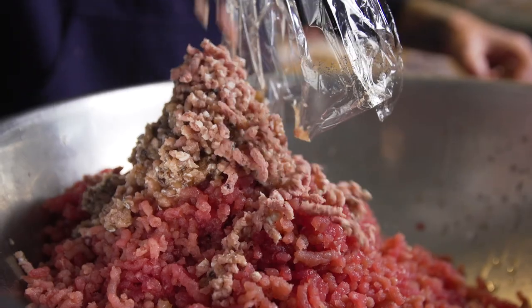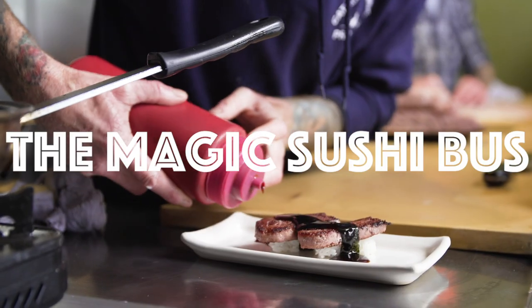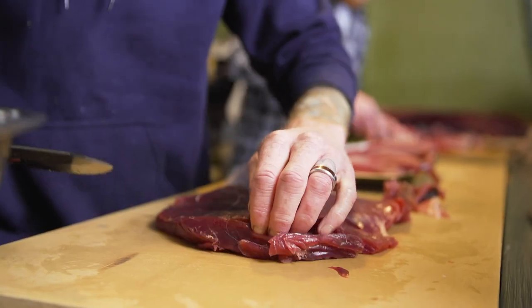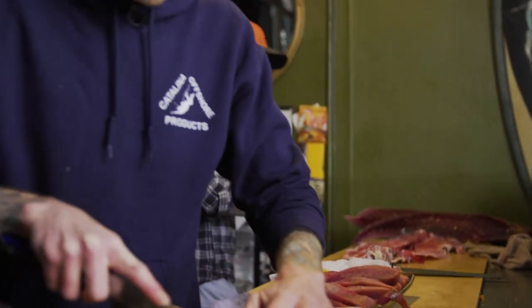This is Opa Spam with Root Beer Teriyaki. We're going to keep our eyes peeled for little bits of blood and take them out because it adds a little bit of bitterness to the Spam. Basically, if we're getting people to eat something crazy like Opa Spam, then we owe it to them — and to the Spam — to make it taste as good as possible.